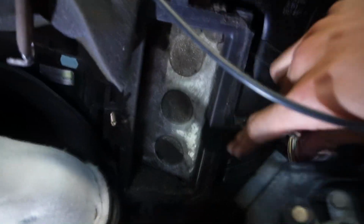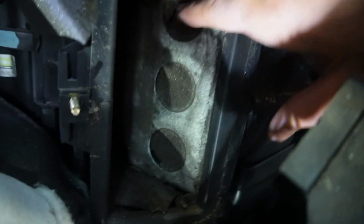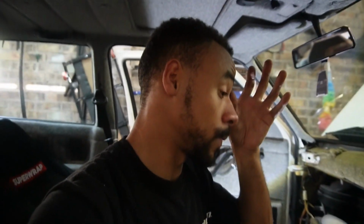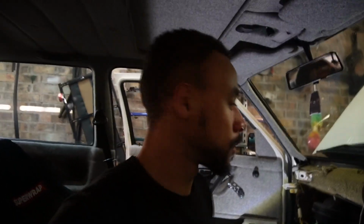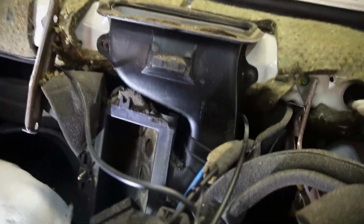The problem with it is as the foam breaks down over time, the air leaks out. You have it on every single setting at once. So it's at the window, it's at the legs, it's at your face, it's on hot and cold. Everything is pretty much open. That's why in a Mark II Golf you never really have hot or cold. It's sort of in the middle all the time, and that's because this blend door completely deteriorates. There's another one behind it as well.